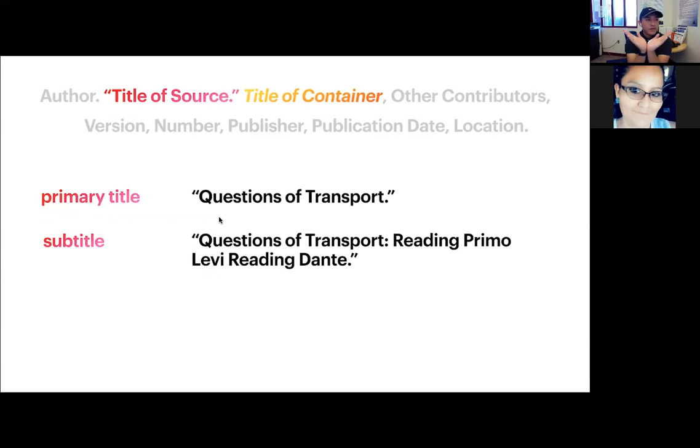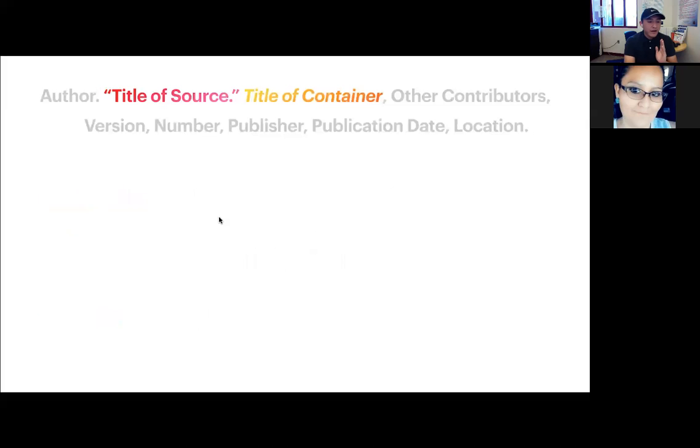If you have a book and then maybe a chapter inside that you want to take out, that chapter is actually going to be the title of the source, and the book is going to be the container that's holding that source. And in this example here, if we were to add a container to this title, we add maybe the Georgia Review. So this title is a part of the Georgia Review. That's how those two things work there.